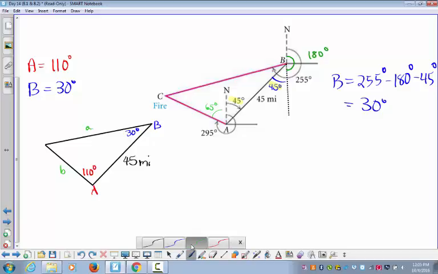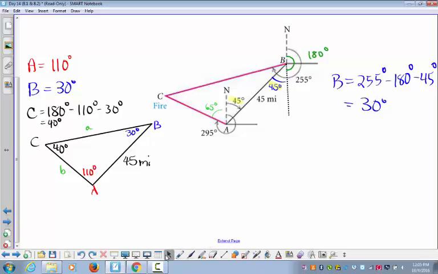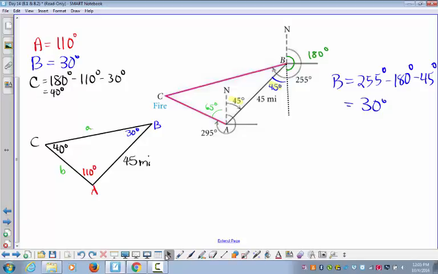Right off the bat, we don't have an opposite pair to use law of sines, but we can find angle C really easily. Angle C, right there, has got to be 180 minus 140. It's got to be 40 degrees. Everybody see that? So we'll take 180, subtract off 110 and 30. So that'll give us C is equal to 40 degrees. A little crowded, but maybe we move these things up, actually. That's easier. Okay. So now we can use law of sines. Now we have an opposite pair. Now we can use the 40 degrees and the 45 as that pair.